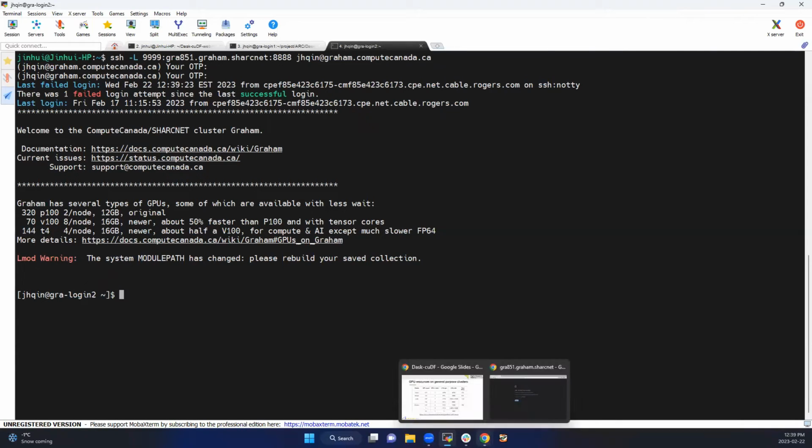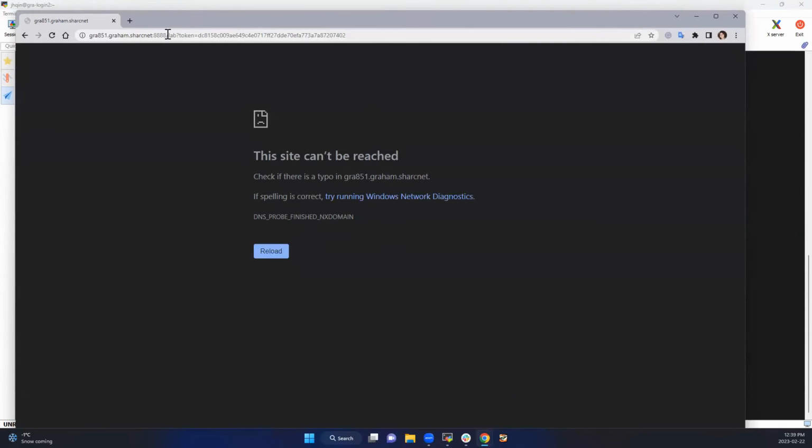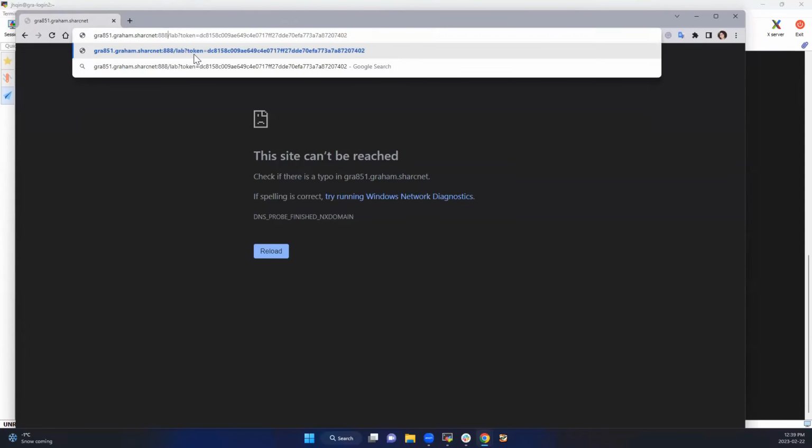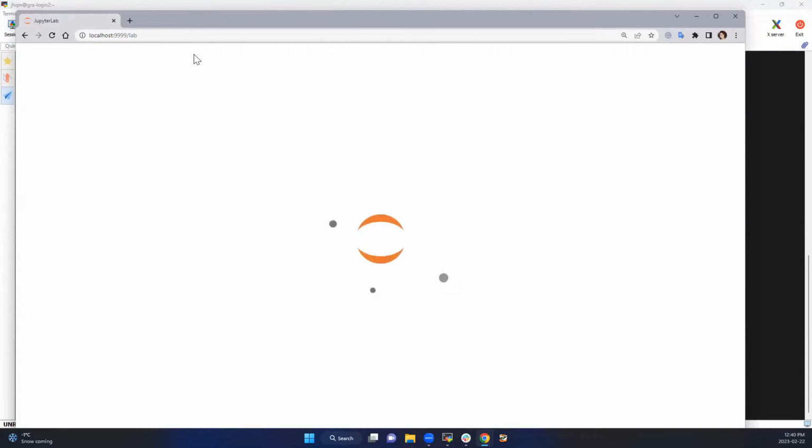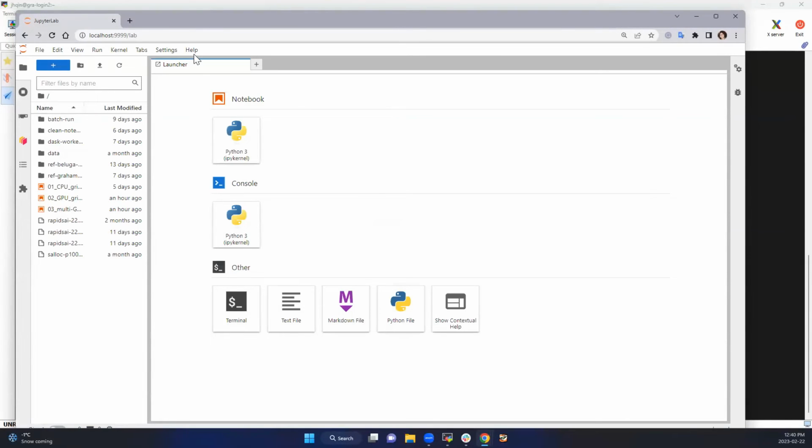Let's go back to the terminal here. You need to modify this part, because we already forward everything running on that port to a local port, localhost with port 999. You can use any other port. This way we are connected to the notebook server running on that compute node.